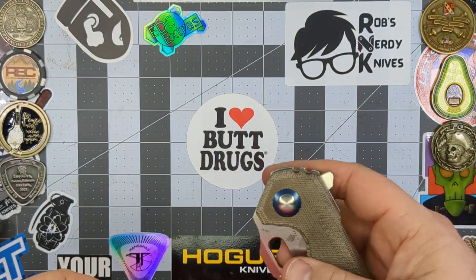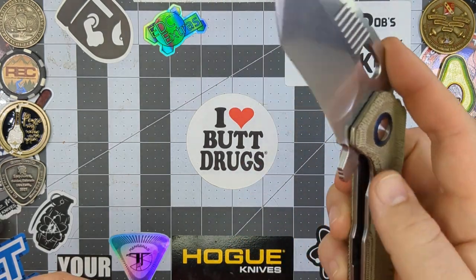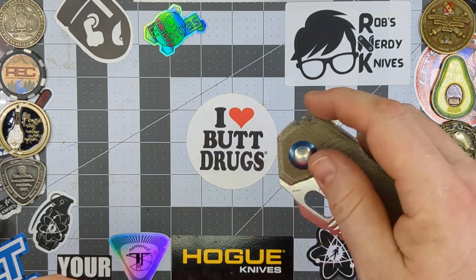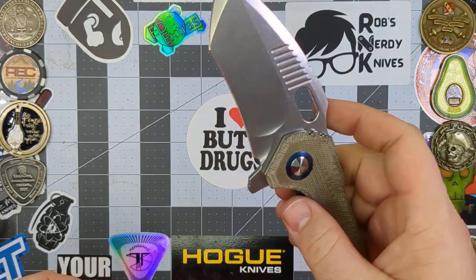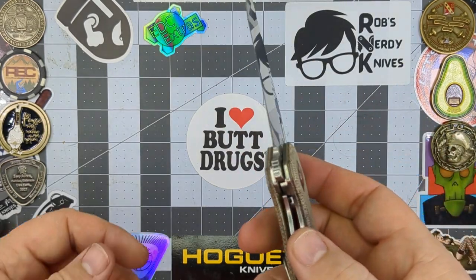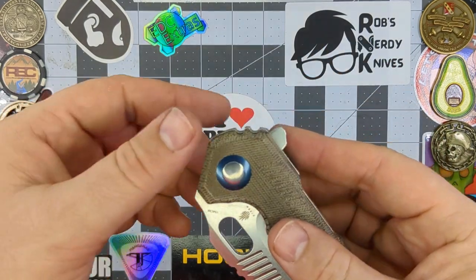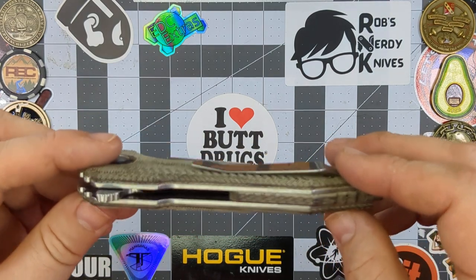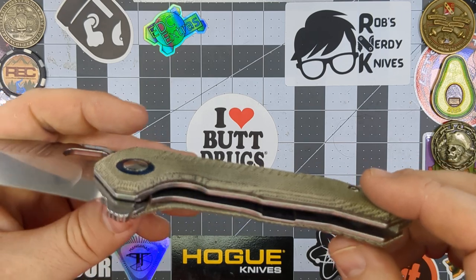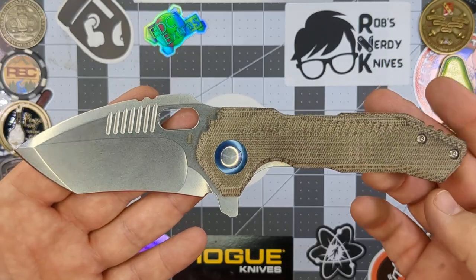The action on the Mini Paragon is the same as the other one — drops straight back down into the handle. The detent on that is tight, so the reverse spidey grip is a little tougher on this one, but you can definitely still do it. The detent could be a little bit lighter, but I'm sure that's for the flipper tab. With a little bit of wrist momentum, it pops right out. No blade play whatsoever. Some jimping on the flipper tab and a little jimping up towards the front of the scale. I'm pretty excited about the XL Paragon coming out — I think I'm going to be buying that one for sure.